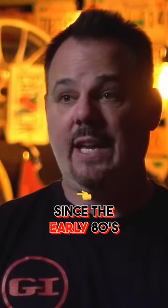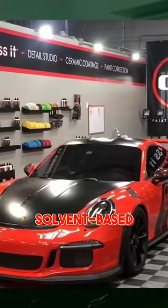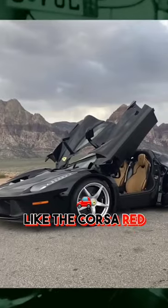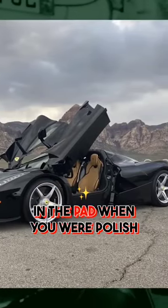I've been doing this since the early 80s. Back then the paint was what we call solvent-based, and the manufacturer at that time was Glasurit — they were the supplier to Ferrari for all their paint. A mixed bag of these cars would be base coat/clear coat, which is urethane, and some cars would be single stage, like the Corso Red. With single stage, you would get pigment in the pad when you polish.